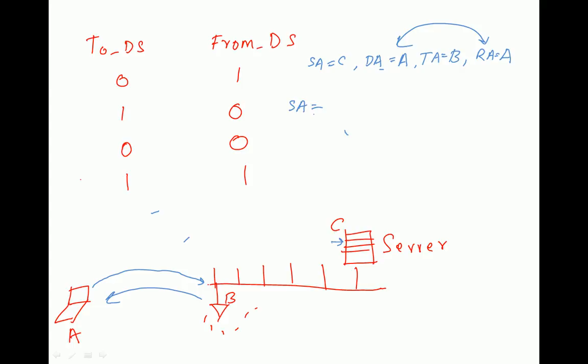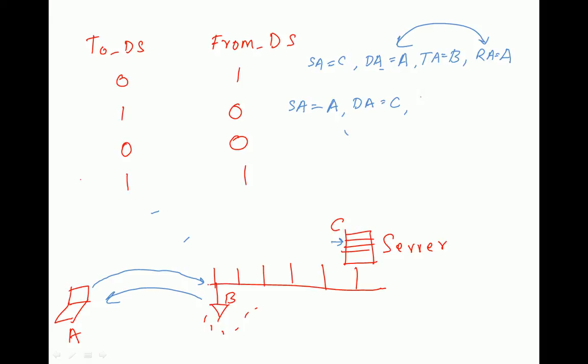I'm going to go fast on this one because I'm sure all of you have caught up. The source address, you've guessed it correct, is going to be the source of the frame, that is the client's MAC address. So the source address is going to be A. What is the destination address going to be? You guessed it again, the final destination address of this frame is going to be the server's address.